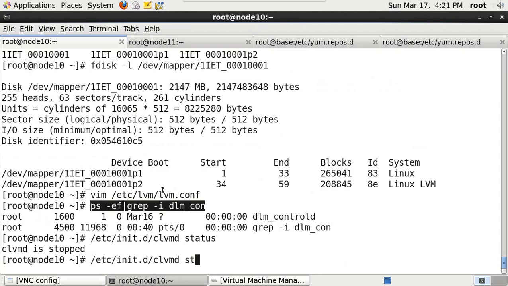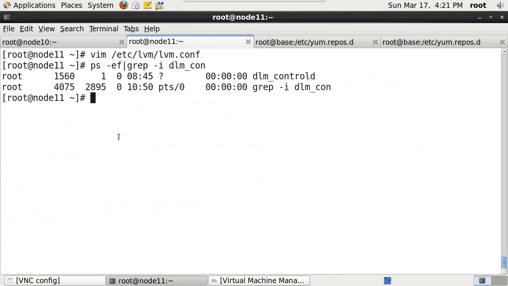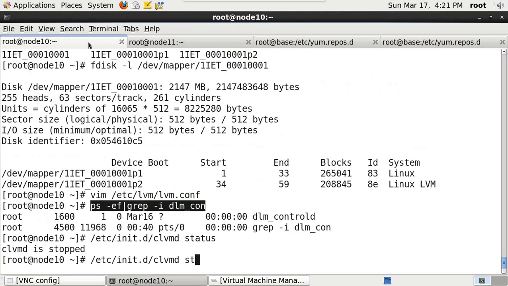In case clvmd is not working, it will not be able to get the lock corresponding to the cluster, and finally it will make use of the local lock, and it could happen that both the nodes try to modify the same volume group and may lead to inconsistent data. I'll show you an example.